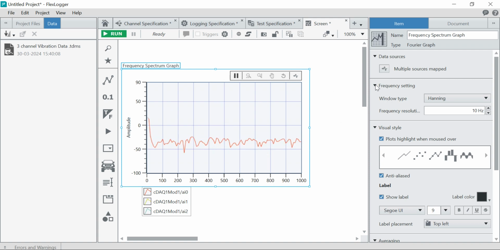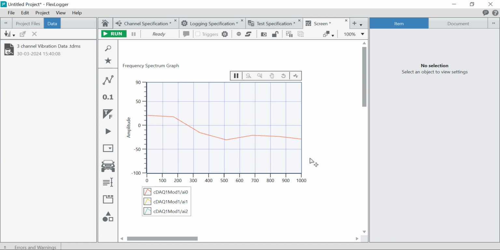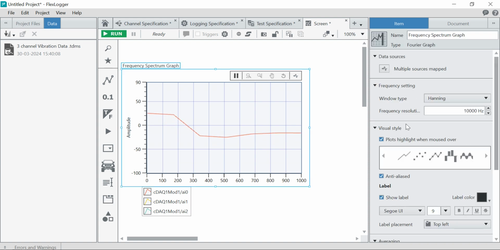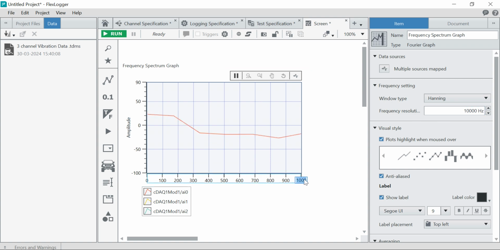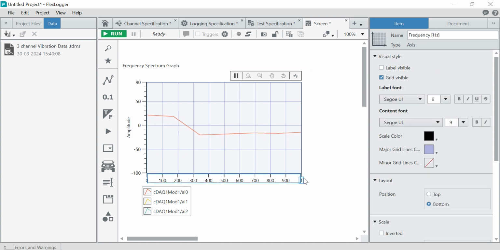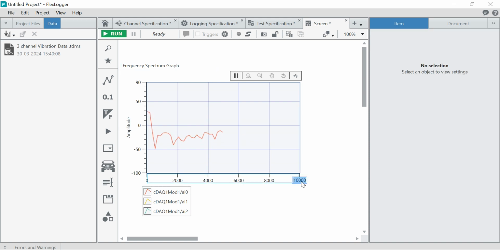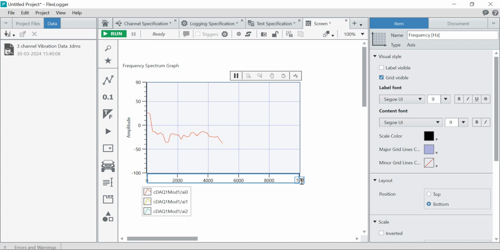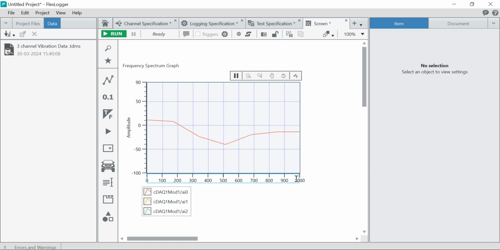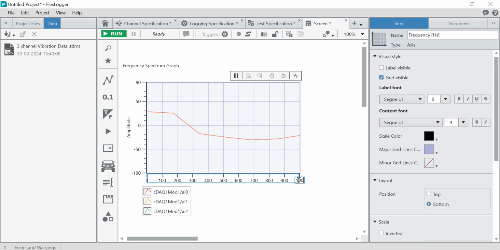If you see the frequency setting, here the window is hanging and the frequency setting is 10. If I increase it to 10 kilohertz, sorry, yes, 10 kilohertz. Now, yeah, 10.